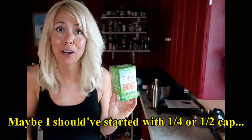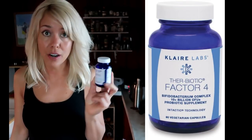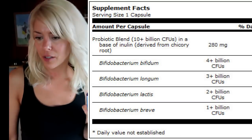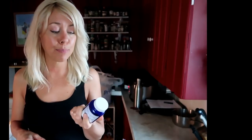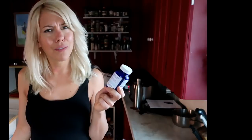I'll revisit it and see if maybe something has changed in my microbiome and I can tolerate it. The other probiotic I was taking was the Therabiotic Factor 4 — this started making me bloat. Something changed in my microbiome last summer when I was experimenting with all the arrowroot and the agar, and I experienced a lot of bloating and started reacting to these. I think it was the prebiotic in them. I do tolerate it totally fine in yogurt though — I make homemade yogurt with coconut milk. That I'm fine with, so that's what I'm using this for.